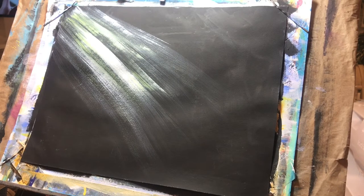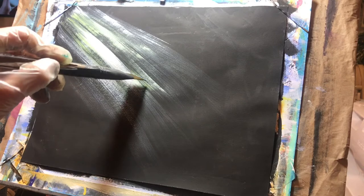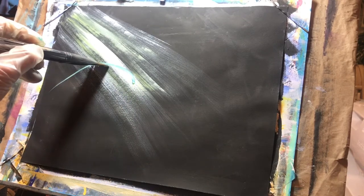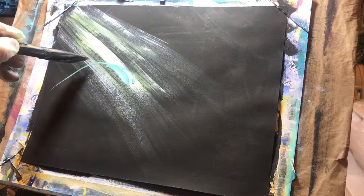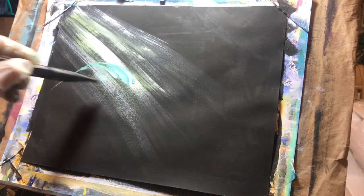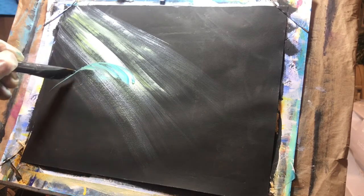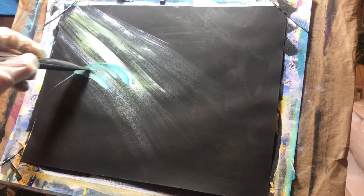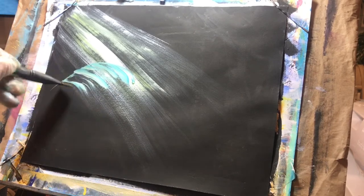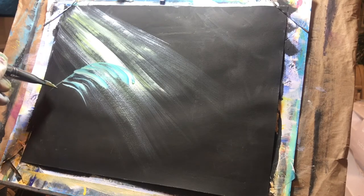So to get started, we're going to put down some palm leaves. And so we're just going to start with an arch right here with our large angular brush, and then just draw in some palm leaves with the green, the blue, the white. We're mixing all these colors together to make this beautiful color on our canvas. So don't be too concerned about the colors that you're picking up. I think I'm using more of a white and blue for this palm leaf, but all the palm leaves will be just a variation of colors.